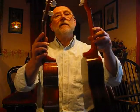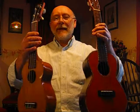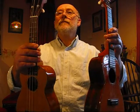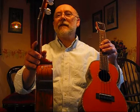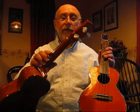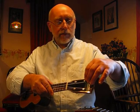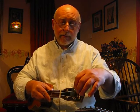On both instruments we have Goto friction tuners. I'm not a great fan of friction tuners, but these are good as friction tuners go. They work very well. The problem with friction tuners is that they are much more difficult to use, to get the instrument into tune. The reason being, on a geared tuner you can turn it very carefully, and it will turn over a longer distance, and the capstan here will only turn a small amount. Now on a friction tuner, it's much more critical. You turn this a little bit and it tunes it quite a lot. It turns it up or down quite a lot.